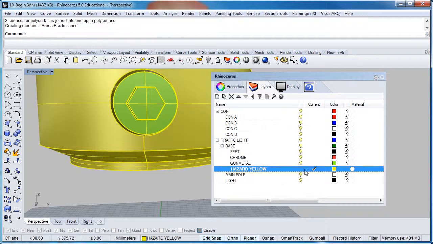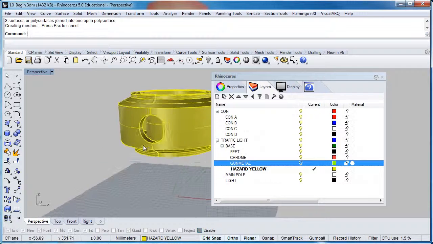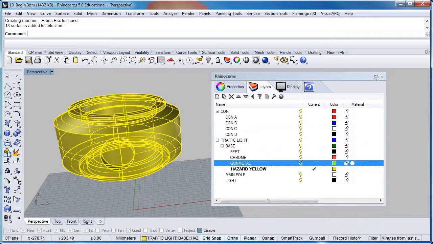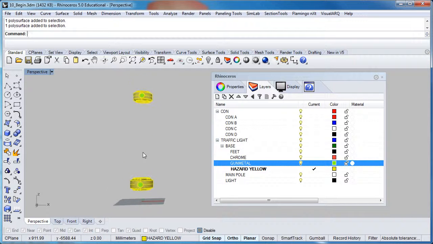So we join it. We can hide that now, and then we scroll with the mouse across. So we just pan slightly, scroll from left to right to grab all of that surface, and then we press the join command again. And when we click back on it, you can see all of that geometry is joined back together again. And we can flick on the gunmetal layer. So you can see already how advantageous it is that now that we're shifting things onto the modeling layer, we can isolate various material finishes and work on specific elements progressively.